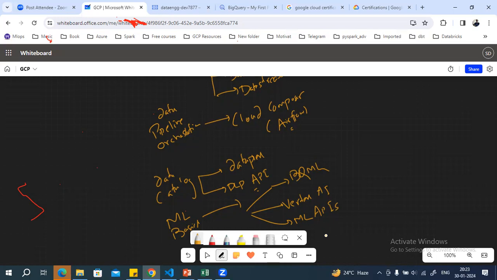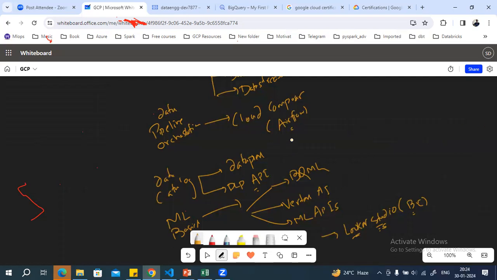And finally, we are going to cover Looker Studio, which is a BI tool available in Google Cloud. Again, that is also at a fundamental level. We'll just create a sample dashboard, how to integrate Looker with the data warehouse platform, which is BigQuery, and how to create a simple dashboard in Looker Studio. So these are the services which we are going to cover.